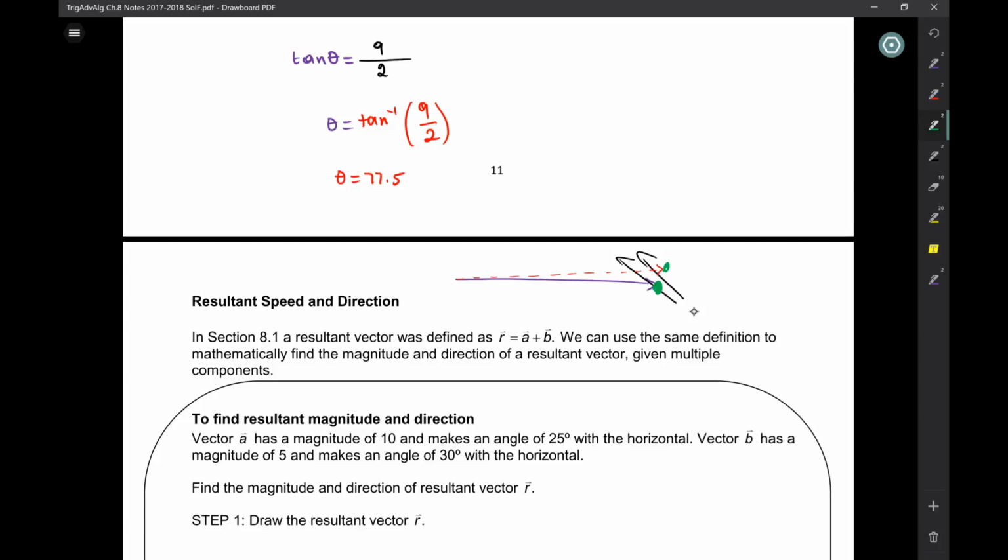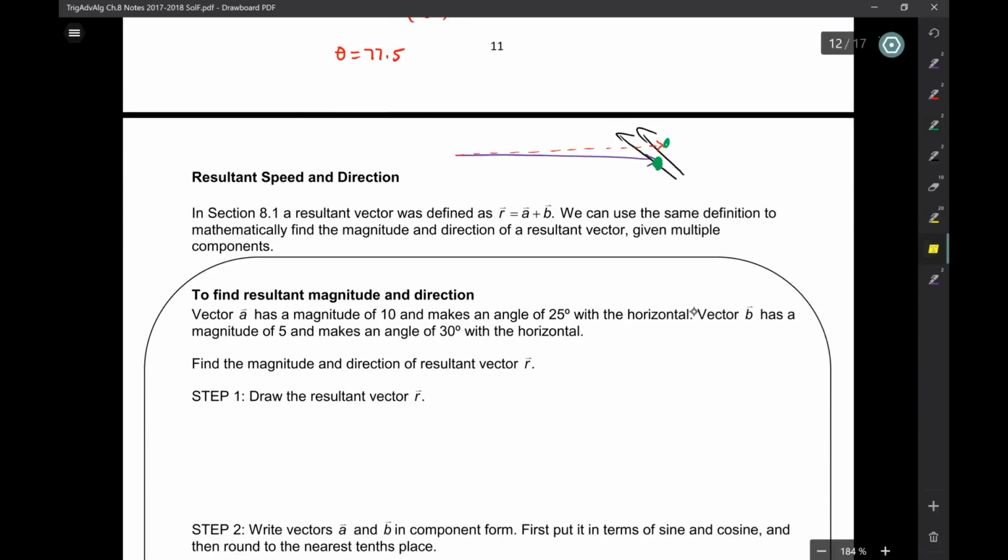Also, if the wind is pushing backwards on it, what's going to happen to the speed of the plane, you think? It's going to slow down, right? So, guess what? How does control center figure out what the pilot has to do to compensate for this? Well, believe it or not, it's all about vectors. The direction of the plane is a vector. The wind is another vector. We add the vectors, we get the resultant, and then we can figure out mathematically what the final direction and speed are going to be. All right? So let's do that. Let's talk about resultant, speed, and direction.